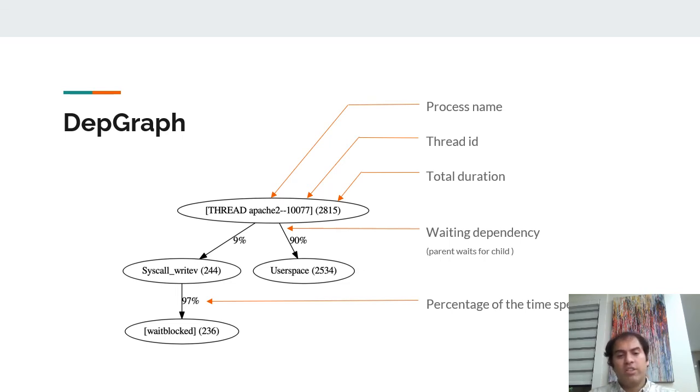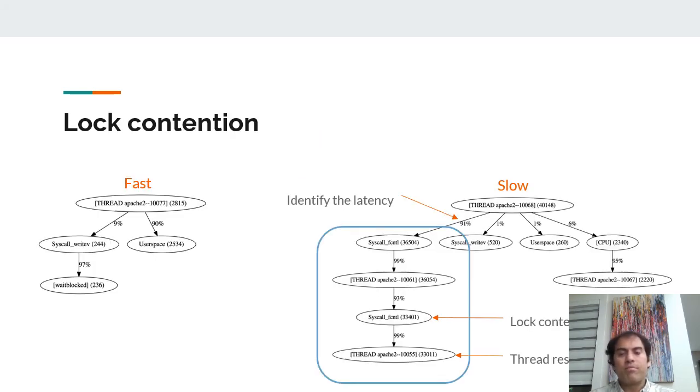I'm not showing the rest here, but I will have two use cases later. You'll notice it's not 100% because we cut all edges of less than 2%, just to show the most important. The time here shows the dependency: the Apache thread is waiting or blocking because of this element, and the times are a percentage of the overall time. For example, the request takes 2 milliseconds in total, and 90% of that goes to running in user space. Let me show you two use cases.